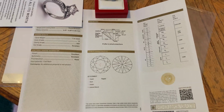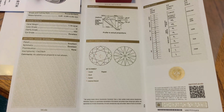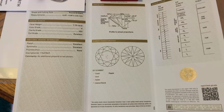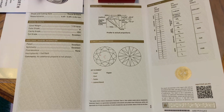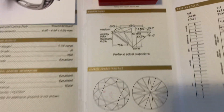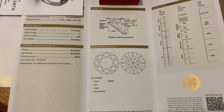Now, this is really helpful, and they'll give you this report on any of the diamonds on their website. They'll actually email it to you. So I got to see this before I actually got the ring. This is something that they will send you over their live chat if you want to take a look at a particular diamond and you're considering it. And they'll send you all this information, and you can kind of take a look at all of the different characteristics of that specific diamond. And they will help you go through the options too.